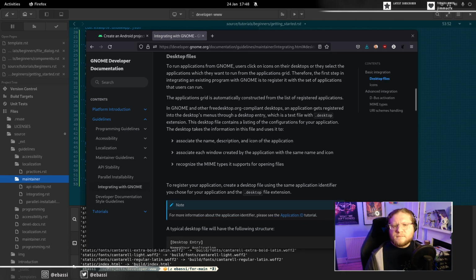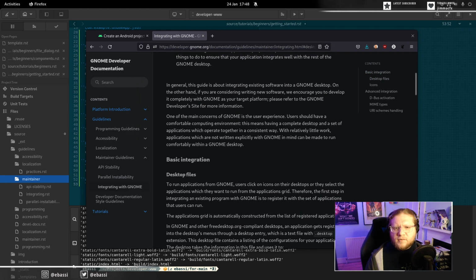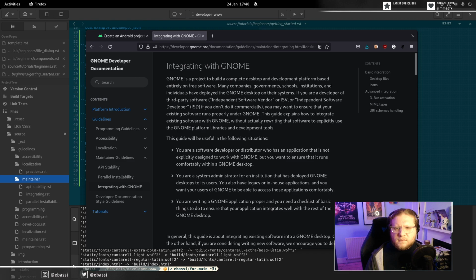So it's going to be integrating with GNOME guidelines, maintainer integrating.